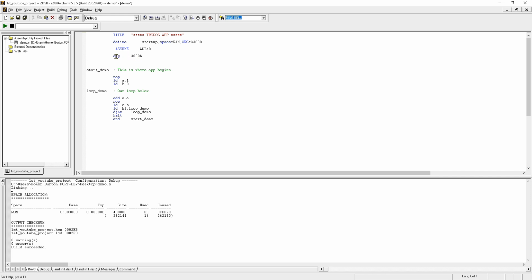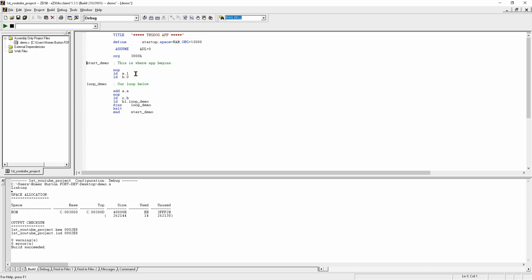This is important. We always need ASSUME ADL = 0. This makes sure you come up in the Z80 mode. Otherwise, you're going to come up in 24-bit addressing. Then ORG 3000 hex. This is standard with most all assemblers, to use that syntax.